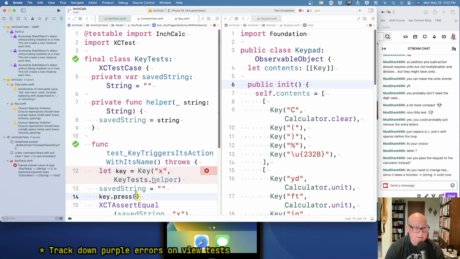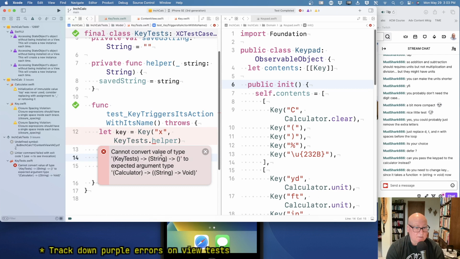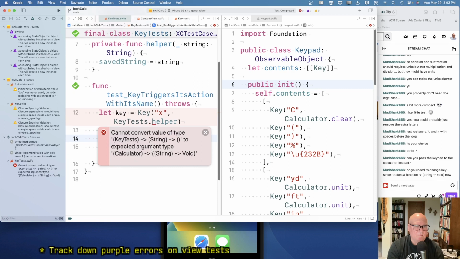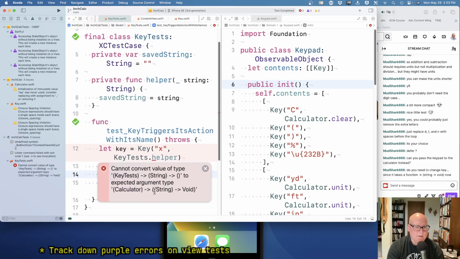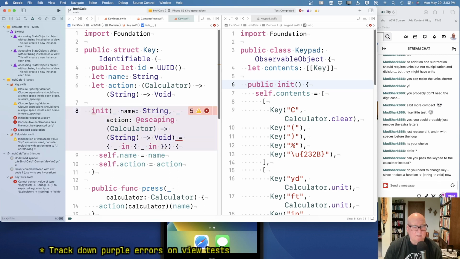And then press needs a calculator. Can't convert view key test to string to nothing. Okay, let's see. Calculator string to void. Maybe I should leave these parens off. I lost my calculator to string to void.